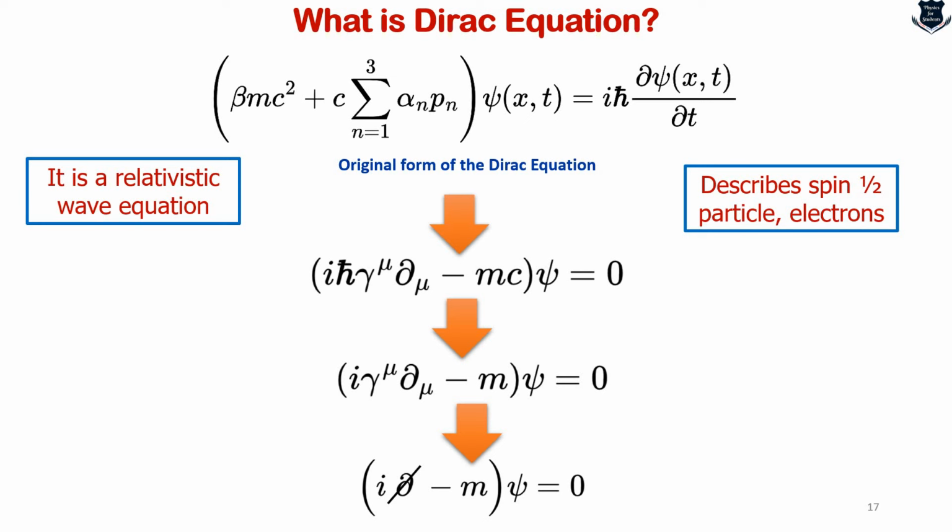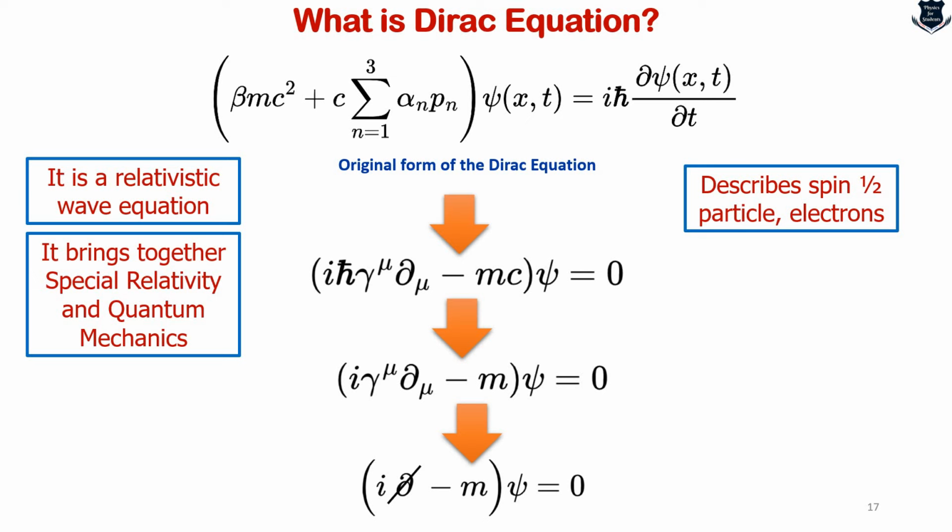Now you might have a question: during that time, did Schrodinger not describe the spin of the particles? Well, to be honest, as far as my knowledge of history goes, the concept of spin was not quite predominant. The concept of spin was not quite clear. And also the discovery of what are called spinors was not done during that time. So the Schrodinger equation actually does not take into account the spin.